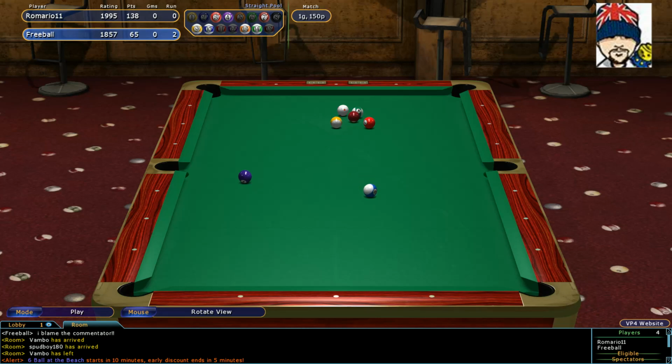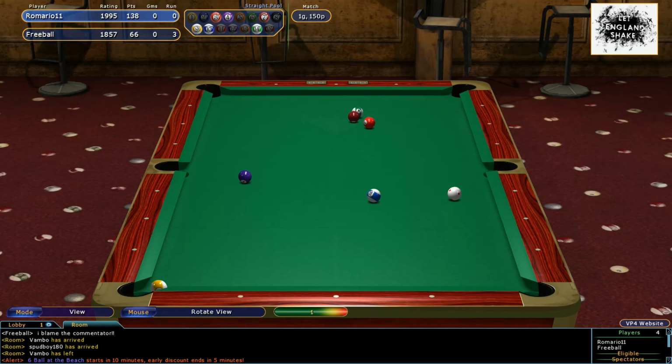And straight away, Freeball's got himself in trouble. Left himself a pressure shot in the 1. It looks like... Is it going to go? Oh, he's hung it up. And these pockets, you just get them offline. They're just going to hang up.